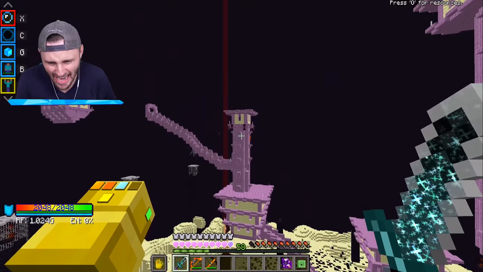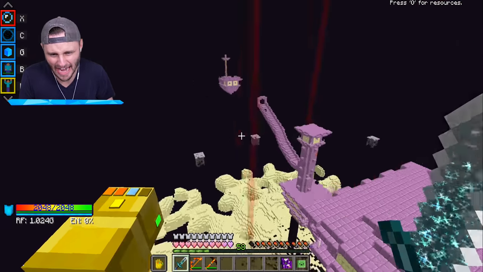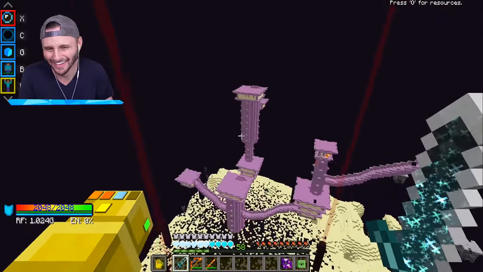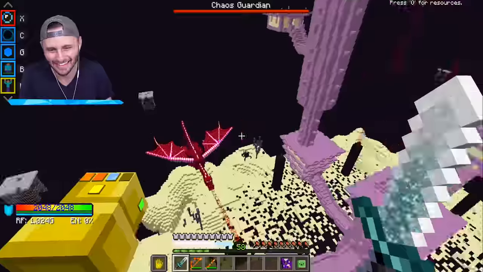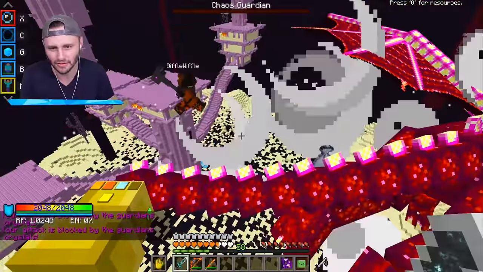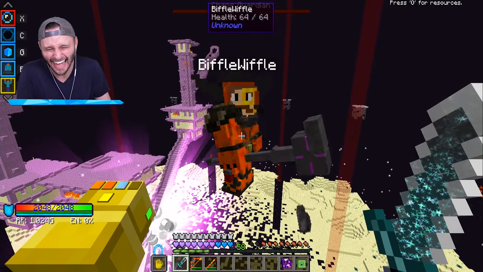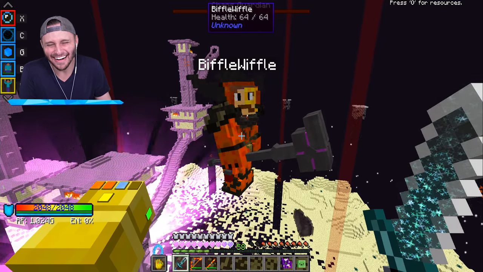Biffle, I'm gonna try something stupid. I'm gonna hit him with my sword of the cosmos. That doesn't sound stupid. Oh my! I am getting destroyed. I'm actually getting destroyed. Where is he? He's by me. Here he is. Help! Oh. Did you just one hit the Chaos Guardian, the strongest being in all of Minecraft?